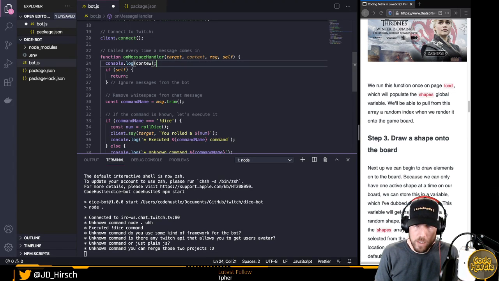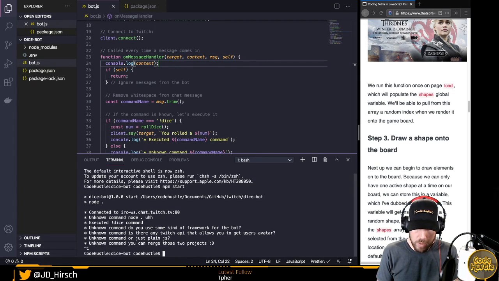In the context, actually. Let me save that. I don't have NodeMon, so I'm gonna have to restart this. What a pain in the butt. We should fix that right now.